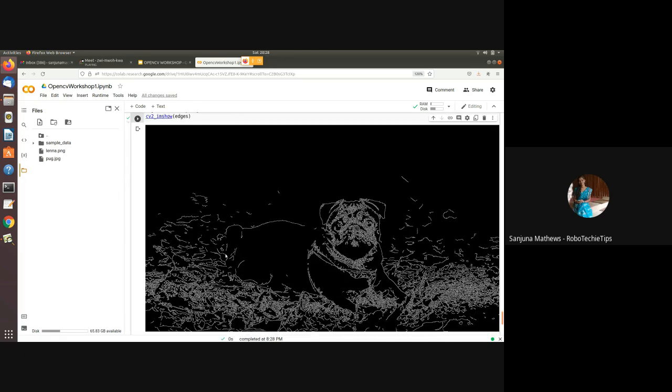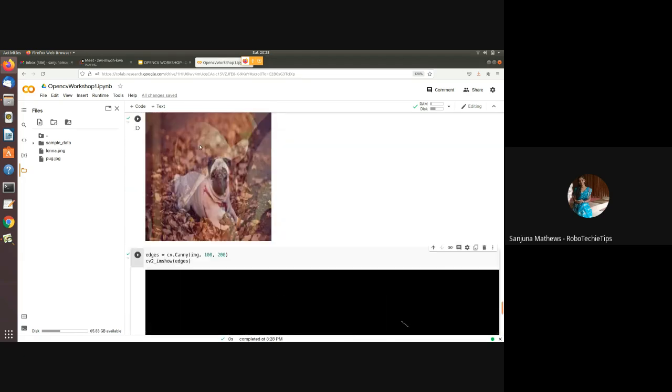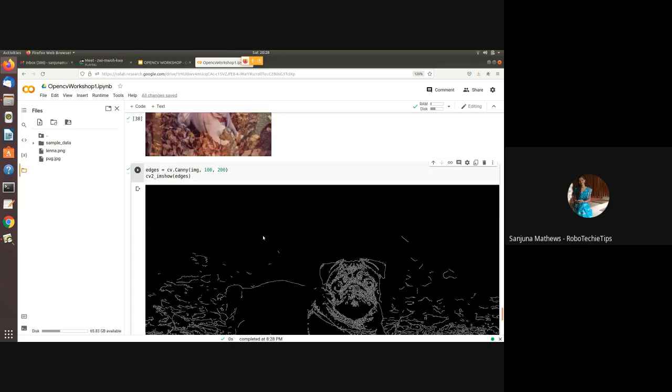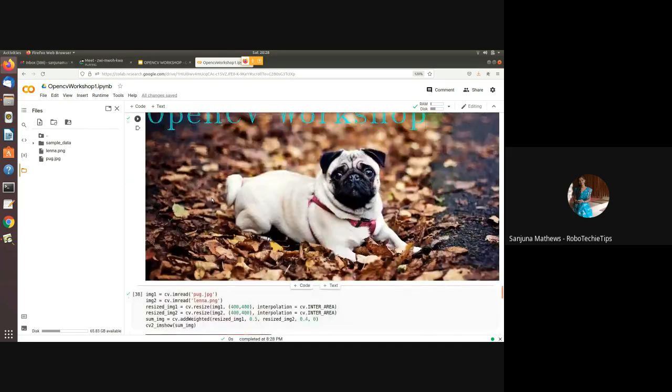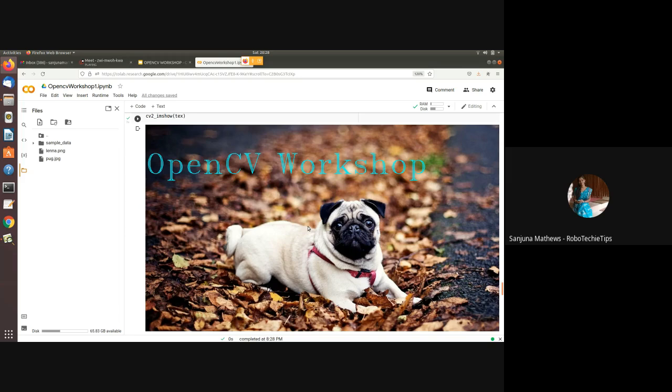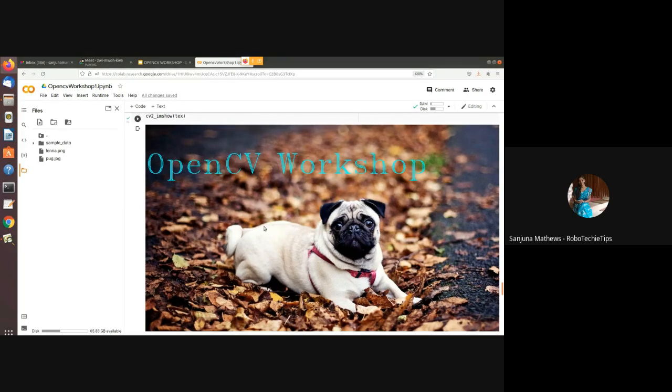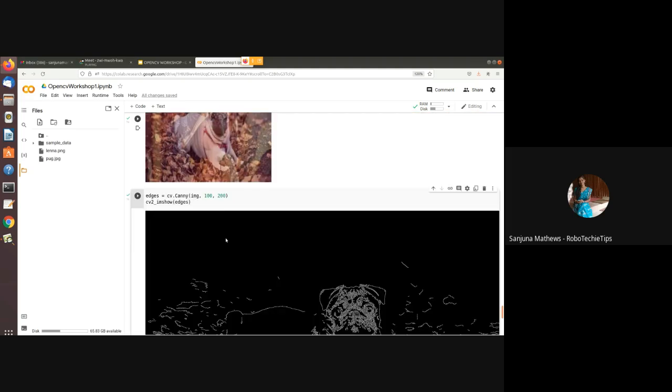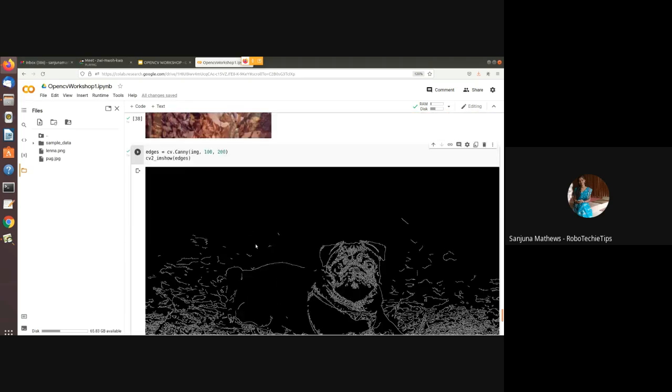You can see that the edges of this are detected. There will be some sharp variation of pixel intensities when we consider the boundaries of the object. There are some techniques to identify the sharp pixel variation, and by identifying that, edges will be detected. So edges are detected like this.